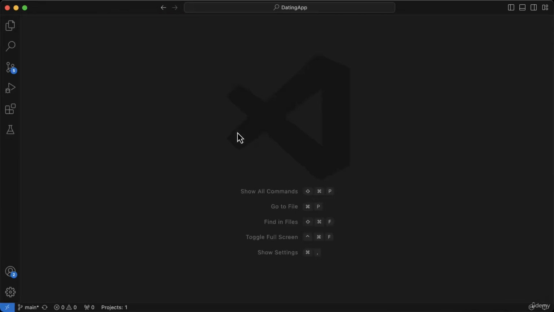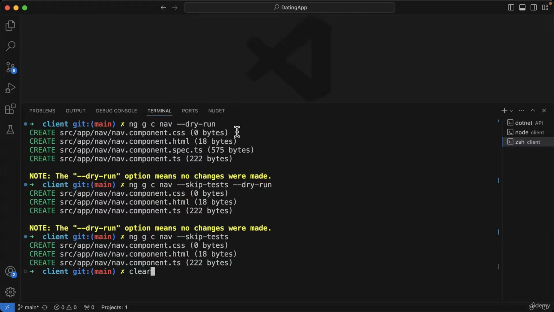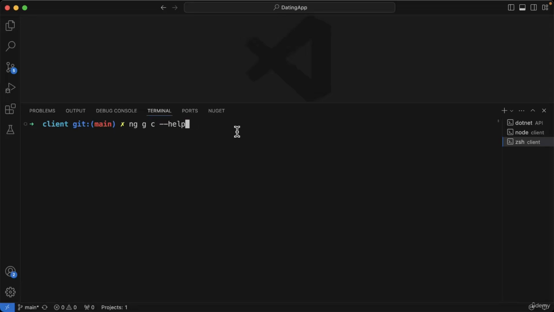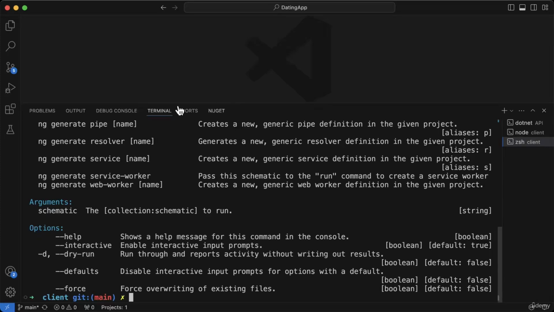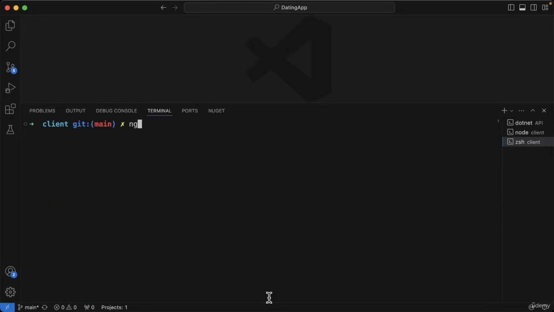So I'll just close this stuff down and we'll go back to our terminal and I'll clear this window. And if I go back and take a look at the ng generate help and see what else we can generate, then we can also generate a service. And we'll go ahead and do that, and it's got an alias of s. So I'm going to say ng g s, and where I'm going to locate this is a rather simple approach to file and folder organization. Is I'm going to say _services/account, and then I'm going to say --dry-run and press return.